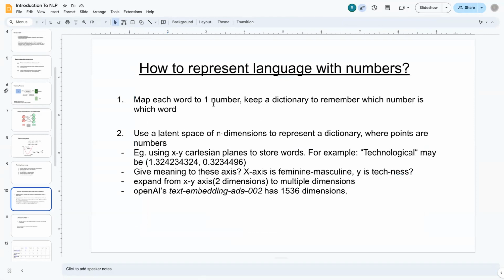Okay, now we are finally moving back to NLP. So how do we represent language with numbers? The most intuitive step would be to map each word to one number. Then we have a dictionary to remember which number is which word.